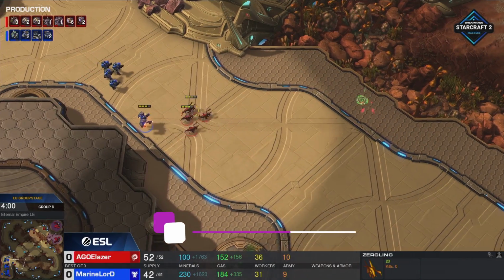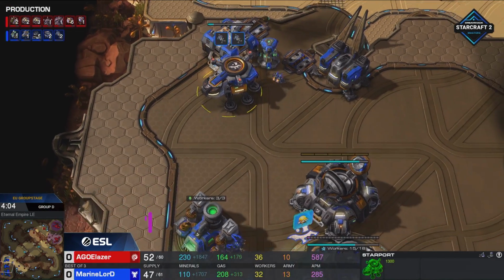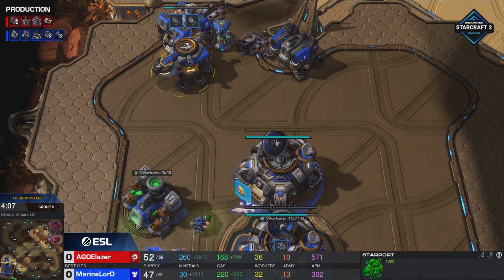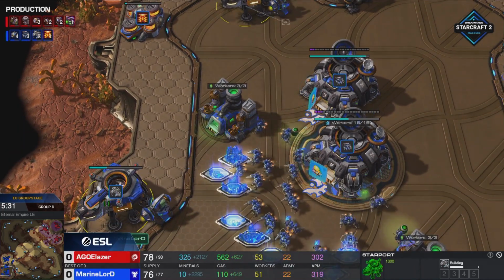What is this, a double starport opening? Oh my goodness, MarineLord with the triple CC double starport. I like it. The double BC is on the way, though, with Yamato cannon in tow as well. Okay, Overseer is flying into the main base.